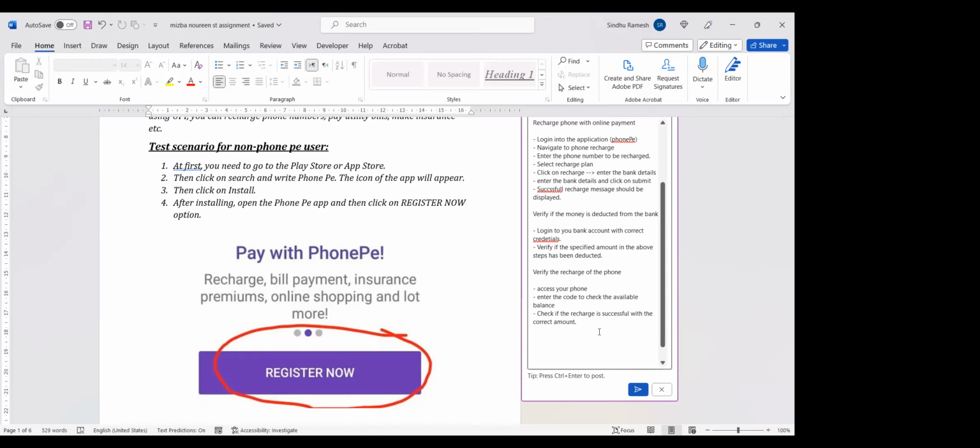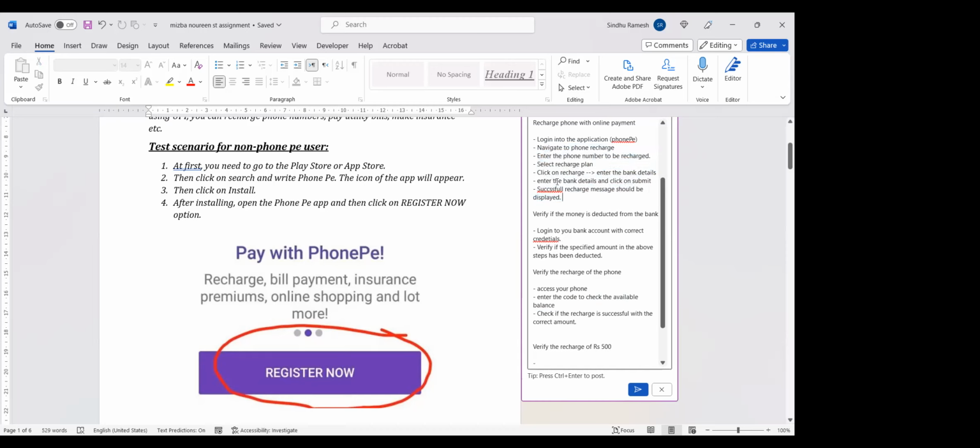Let's take an example of this one. Verify recharge of your phone. I'll say: verify the recharge of rupees 500.